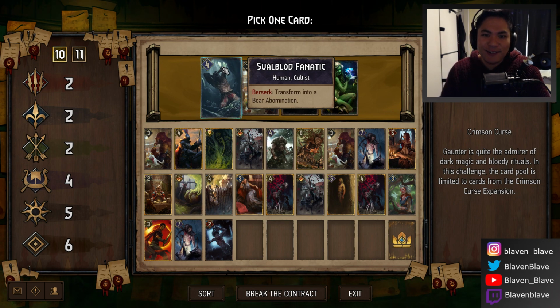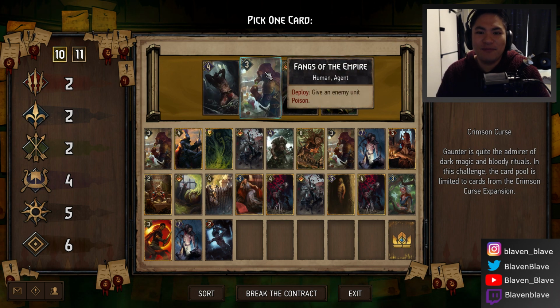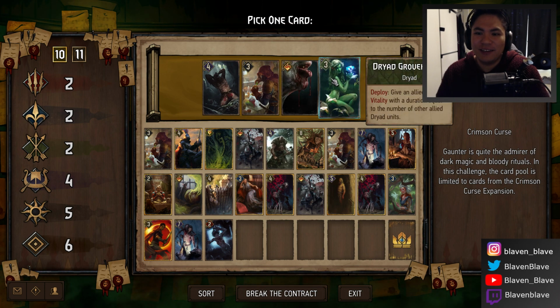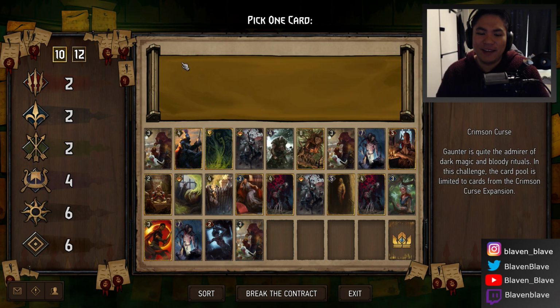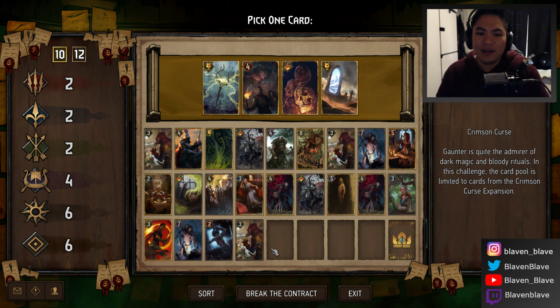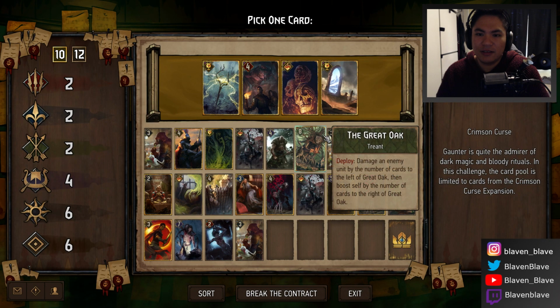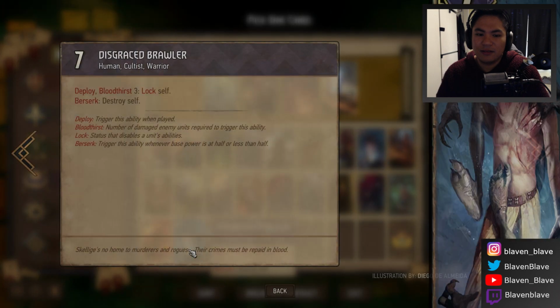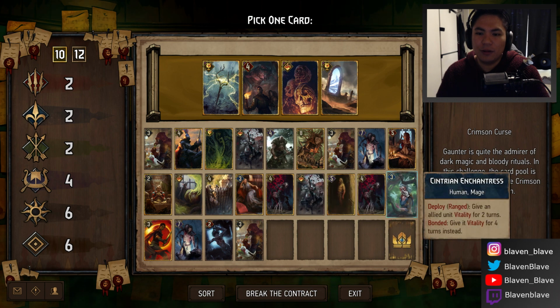Svalblood Fanatic, sorry. Berserk, transform into a bear abomination. Fangs of the Empire, give an enemy unit poison. Undying Thirst. And Dread Grovekeeper. Let's go with Fangs of the Empire. Okay, 4 provision cost. That's 1. It's summon, right? Oh, we don't get any deploy effects.